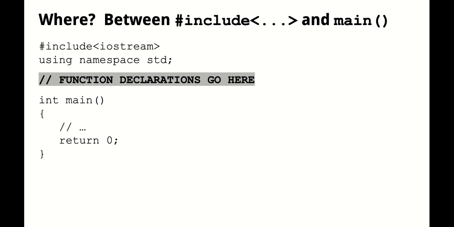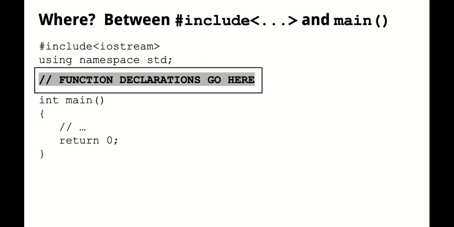So a function declaration is going to go between the #include iostream and the int main part of the program. So proper style would place them there. The reason your function declarations have to go before main is because in order to call a function from main, the compiler has to process that the function name exists before it gets there. If you don't put your function declarations before main, you're going to get errors in main when you attempt to call them and refer to their names. Similar to if you didn't #include the appropriate library and attempt to call a function from that library, you're going to get an error. So any function you're writing yourself must be declared before main.